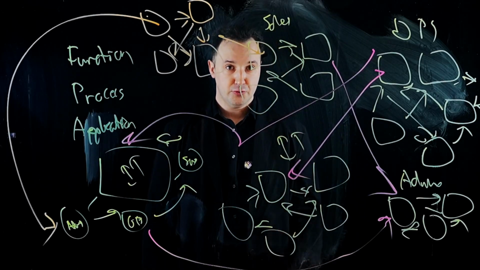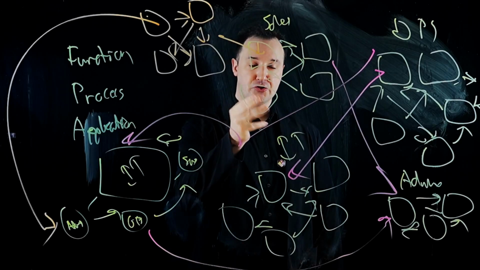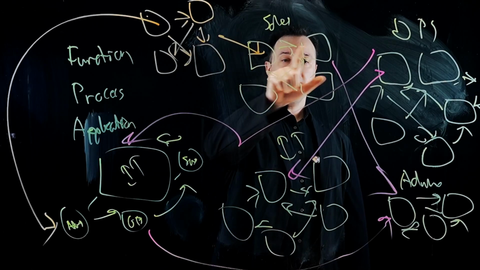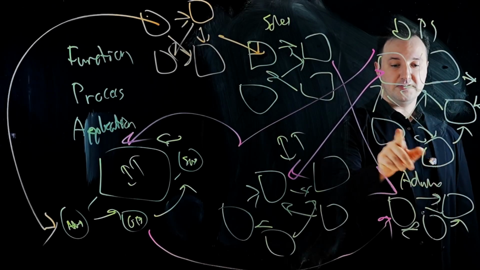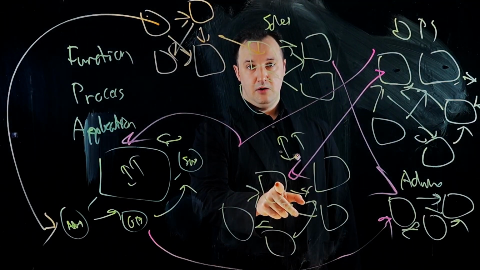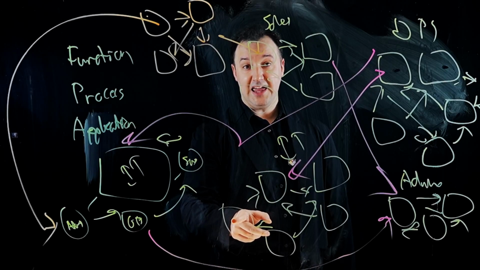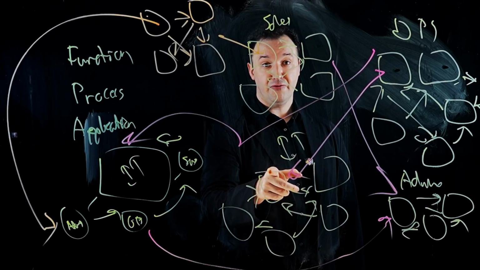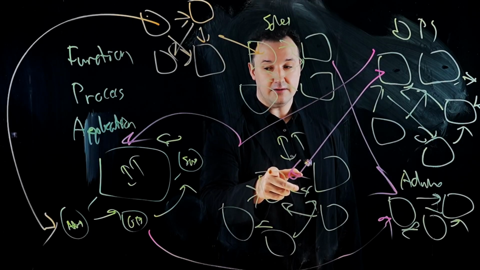Okay, let's just walk through this for a second, assuming every one of these processes has 3 applications. 3, 6, 9, 12, 15, 18, 21, 24, 27, 30, 33, 36, 39, 42, 45, 48, 51, 54 application dependency maps, plus the 4 process level maps. That's not 54, that's 58, plus the function map.